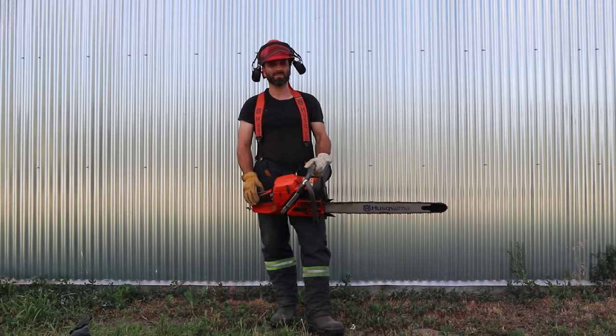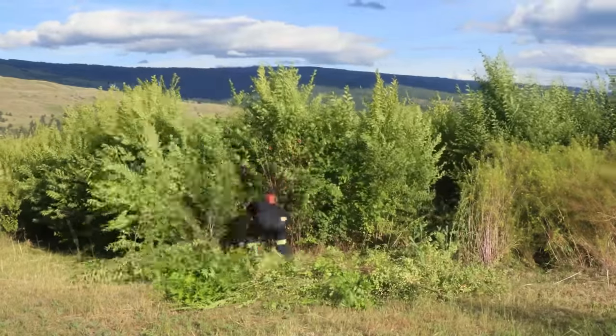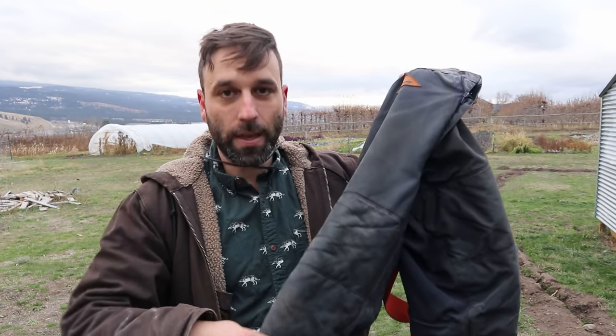We use headlamps before every market in the summertime because we're out late harvesting. With a flashlight the light isn't pointed in the right direction, but with a headlamp the light is exactly where you're looking — seamless transition from daytime to nighttime work. Because of my profession running chainsaw, one of the most important things I can recommend is chainsaw safety gear. You really shouldn't be running a chainsaw without pants or chaps. If you're dropping trees you should at least be wearing a helmet, hearing protection, and gloves. I've gotten in the habit of wearing them all the time at home too — you never know when something happens.